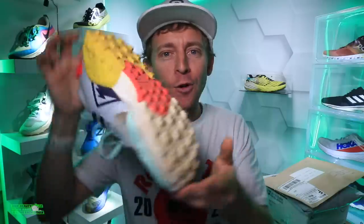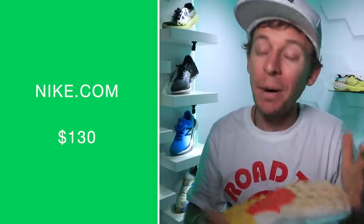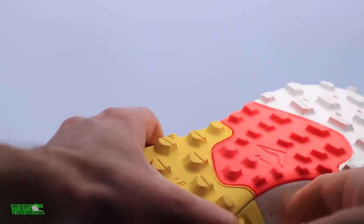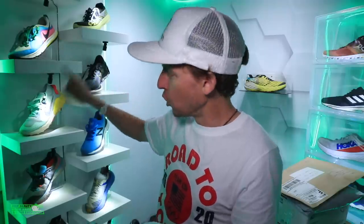The price is $97 from Running Warehouse — that is incredible — but sadly they're basically sold out; very slim pickings left. It's listed down below. Many more sizes are available from Nike.com at $130. I would pay $130 for this shoe absolutely. And there you have it, my first impressions of the Wild Horse 6. Later today come back for the running shoe battle: Wild Horse 5 versus Wild Horse 6.